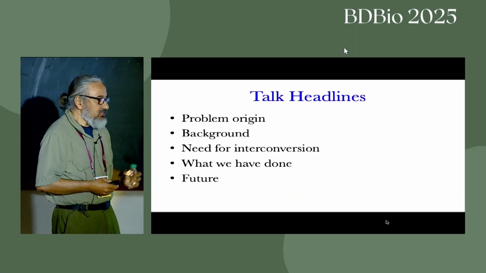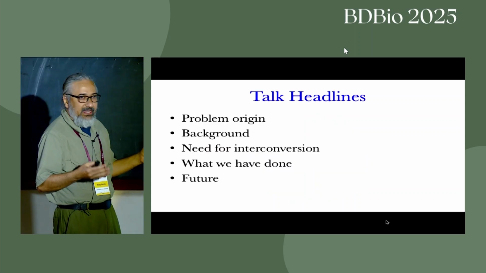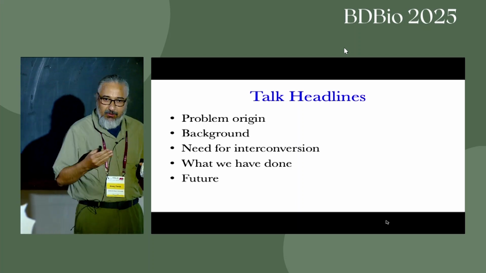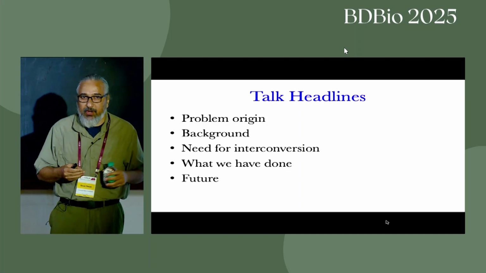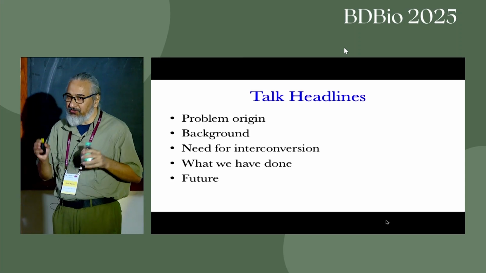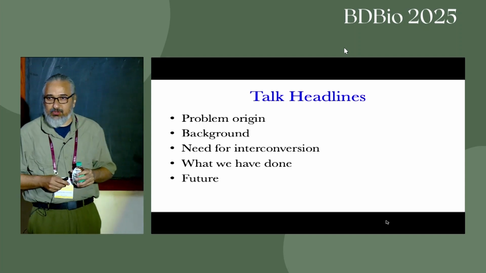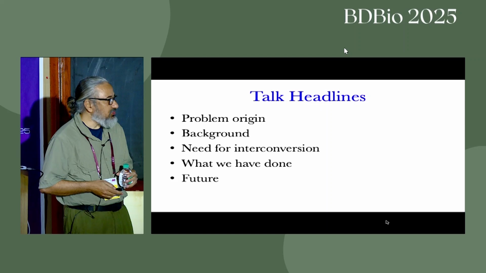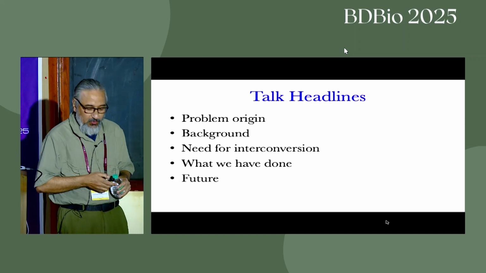Okay, so I'll start with the problem. Where exactly is the problem, and a little bit about the background and what we have done and why we think this tool is extremely useful, very simple, but extremely useful tool for biologists and the clinicians. And then where does the future hold?